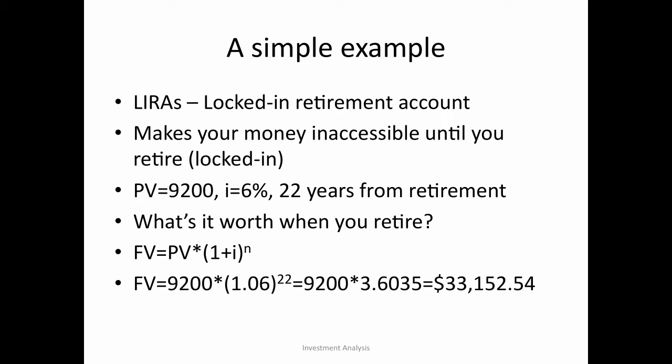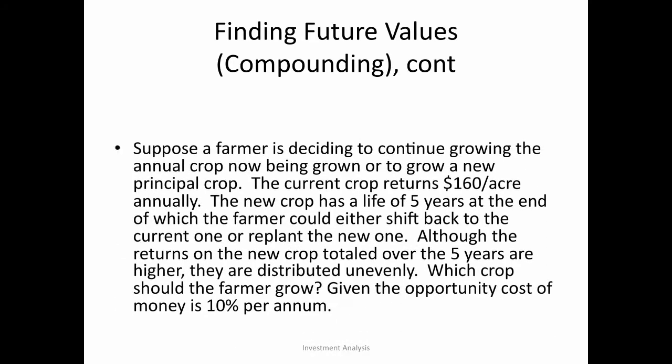What I want to do now is turn to an example that's a little more complicated, but it illustrates again how we can use the future value equation. And we're going to do this for an agricultural example. It's a bit of a contrived example, but keeping this simple helps you understand and see where things are actually happening. So let's think of an example.